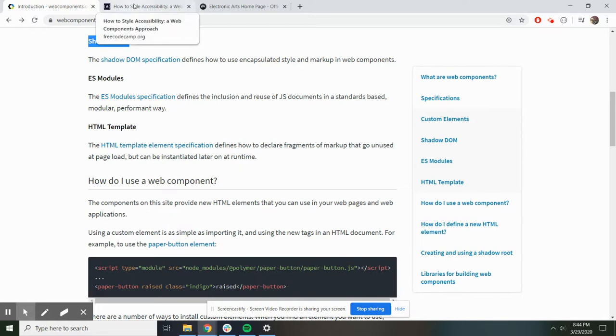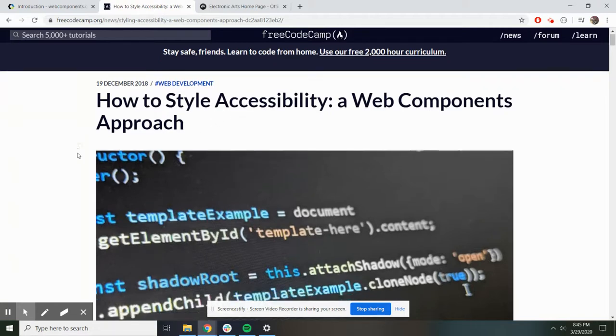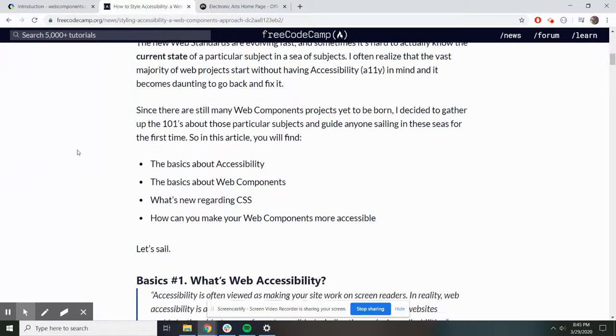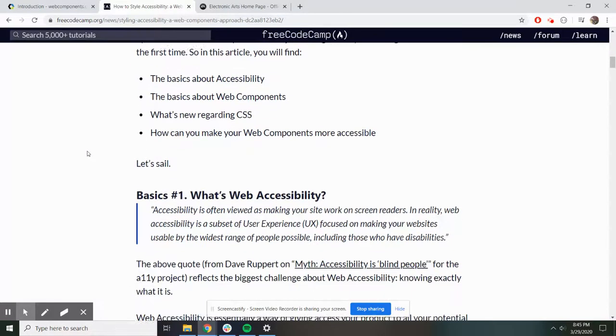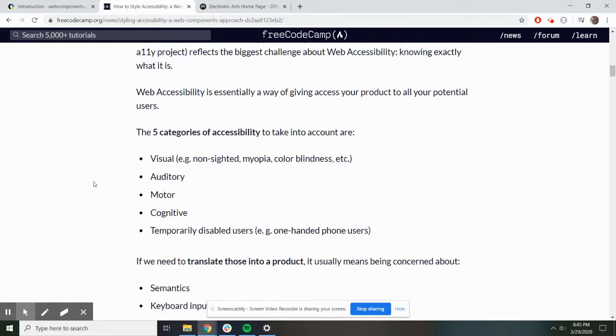So when creating a web page, it's super easy to have the pre-existing libraries that have web components in them and then use those to add to your page. So this helps reduce time spent on designing the layout and the styling if everything's already built in when you add that tag. You can also use this for styling accessibility. So there is a whole bunch of different web components that you can add.